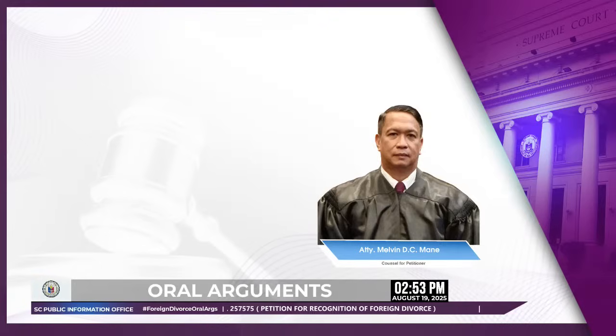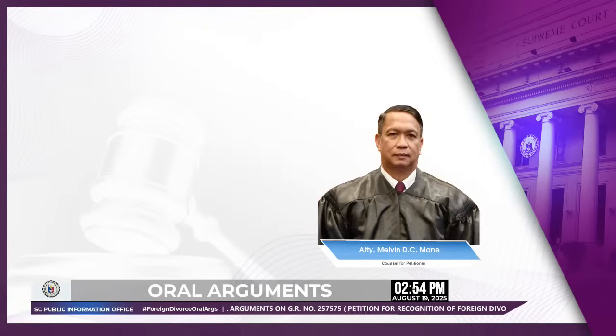Extending jurisdiction in this case does not, with due respect, violate the nationality principle under Article 15 of the Civil Code. On the contrary, extending jurisdiction in this case affirms the nationality principle, given that during the period in which the petitioner was a foreign national, it was the law of his country of citizenship that governed his civil status. To insist that the Philippine law continued to govern the petitioner during the period reflects a misapplication of Article 15 and undermines the very nationality principle it seeks to uphold.